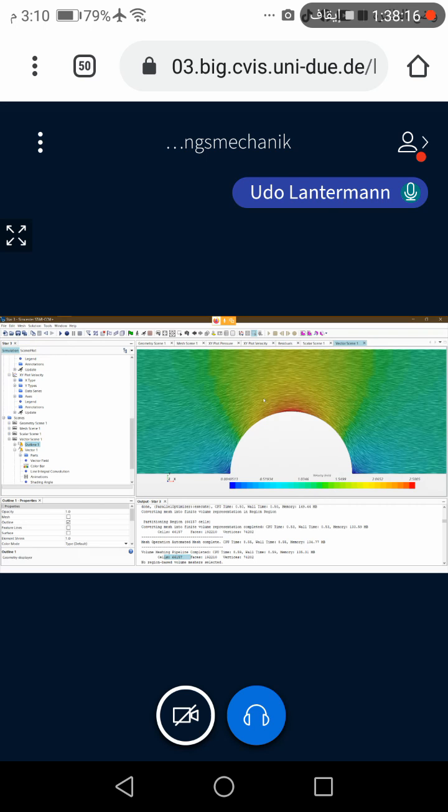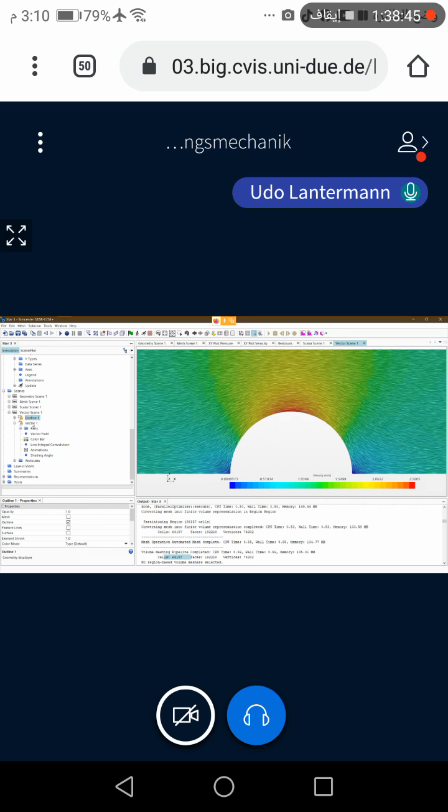So the magnitude of the velocity is visualized by the color. So red means high velocity, blue means low velocity. And the direction of the velocity is visualized by these lines, which you can see in the plane.